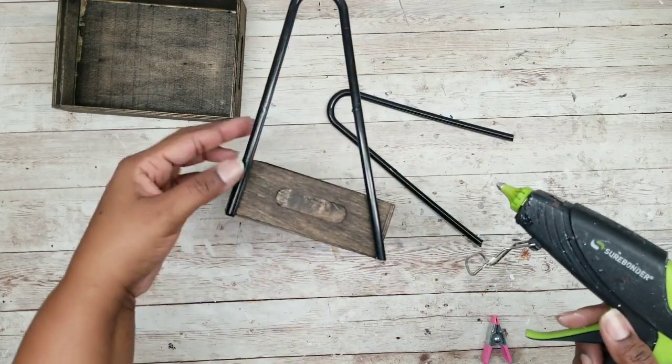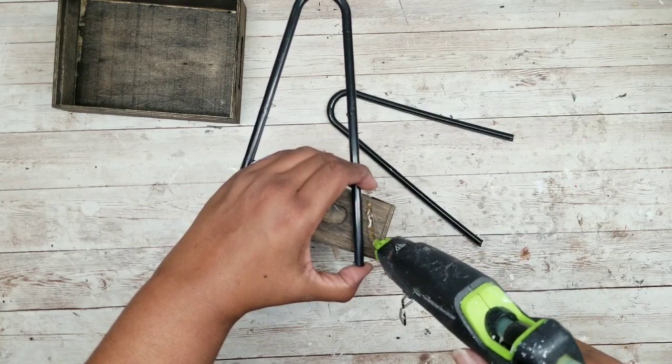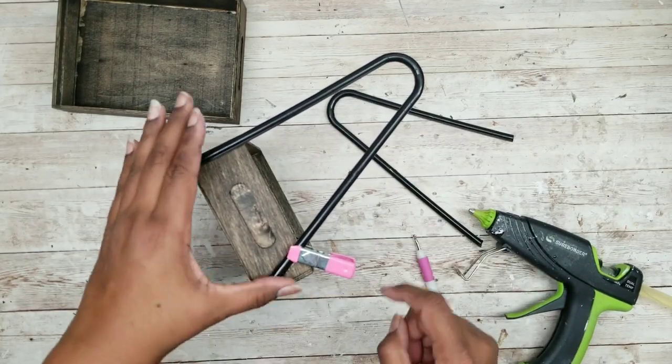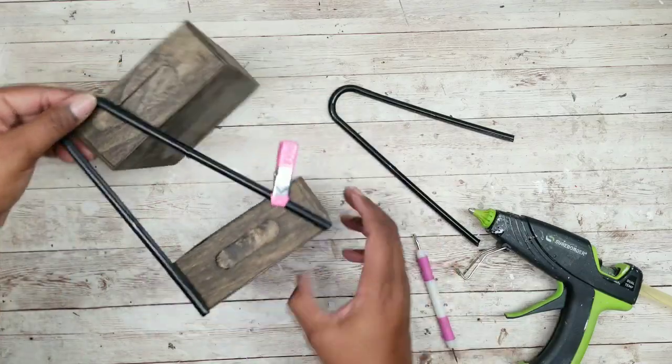Now once that's bonded, you want to apply the front edge and just apply that glue at an angle and apply that piece in place. Now you can wipe off any excess glue and clip it into place to make sure it's nice and secure. So now what we're going to do is add our second box to the top.